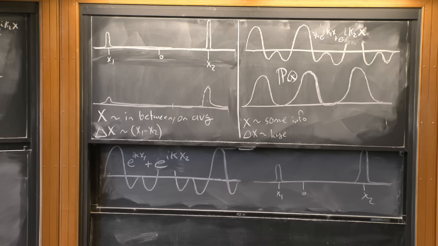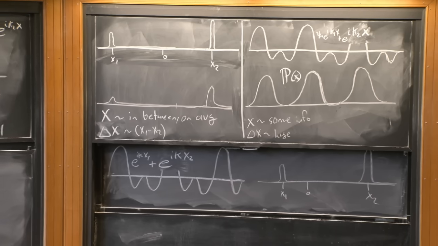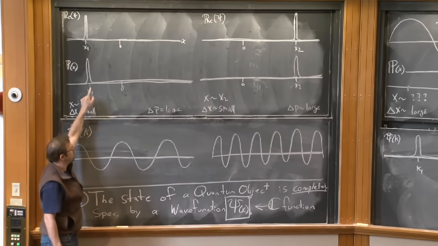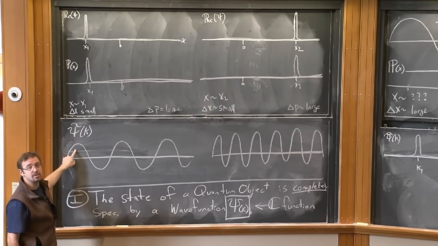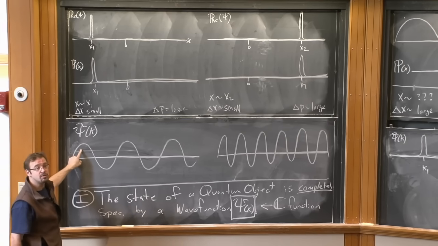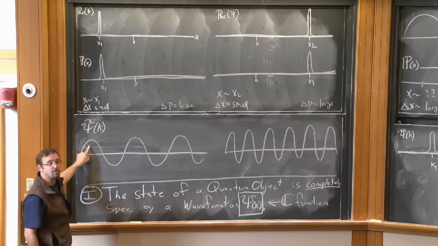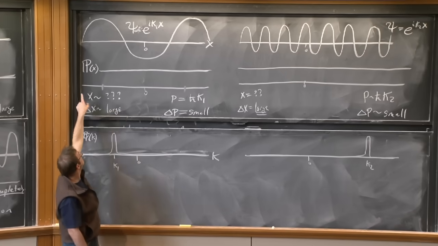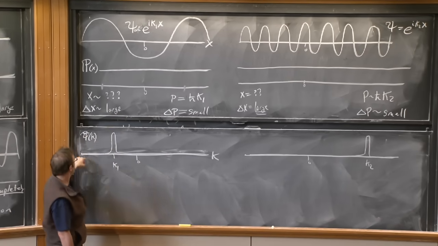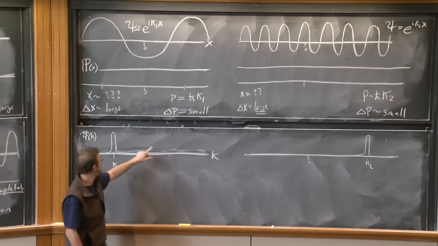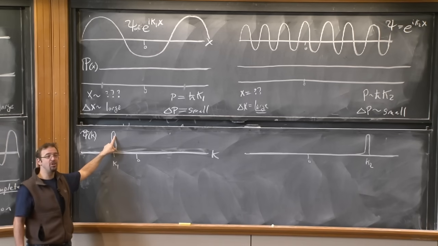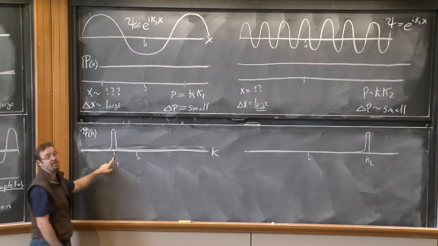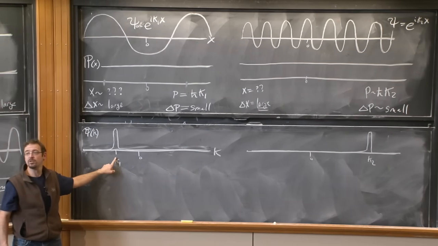So note that there's a sort of pleasing symmetry here. If your wave function is well localized, corresponding to a reasonably well-defined position, then your Fourier transform is not well localized, corresponding to not having a definite momentum. On the other hand, if you have definite momentum, your position is not well defined, but the Fourier transform has a single peak at the value of k corresponding to the momentum of your wave function. Everyone cool with that?